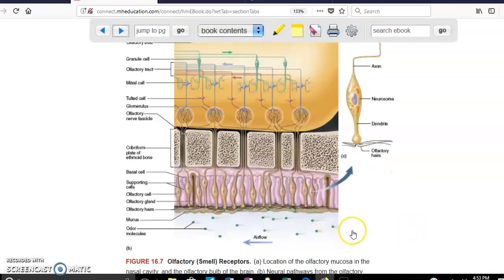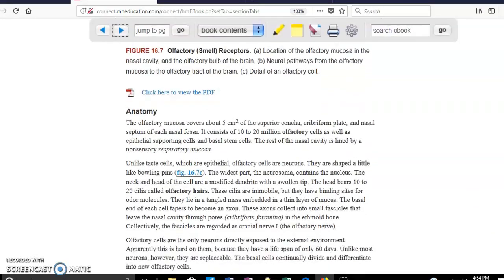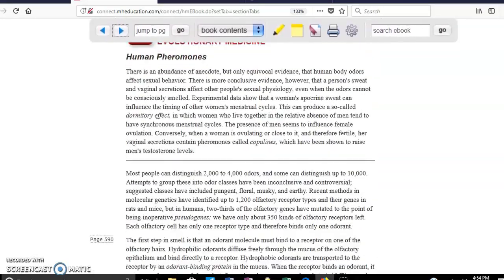So basically what happens here is that odor particles in the air go inside your nose, and they are depicted here in green. These particles get trapped in the mucus that we have in our nose. When they get trapped in the mucus, they dissolve and release the chemicals that they have. As you can see here, these cells are the receptors that capture these chemicals dissolved in the mucus, and they transfer the information up into your olfactory bulb first. From the olfactory bulb, the information is transferred to the area in your brain where we process the information regarding olfaction.